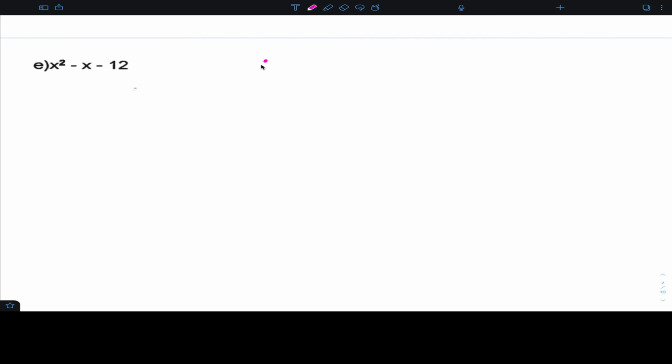So here, again, what times what is x squared? X and x. We're going to jump to the back. What times what is 12? 4 and 3. I tend to choose numbers that are closest together. That's not always going to work. I want to get a negative 1, so the 4 will be negative and the 3 will be positive. 4 minus 3 is 1, but specifically I want negative 4 and plus 3 to get me a negative 1. And then, like in the last problem, you want to check to make sure negative 4 times 3 is negative 12, and that is true.